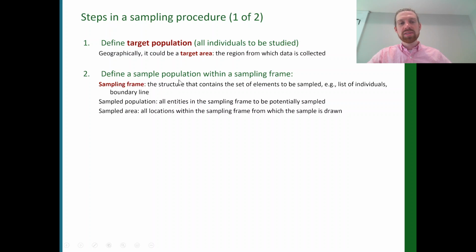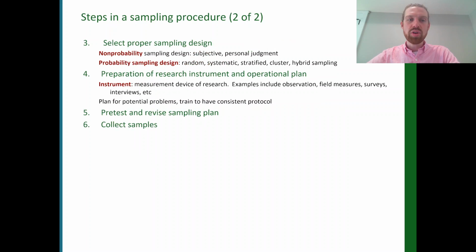We can then define the sample population within the sampling frame. So the sampling frame will be the structure that contains all the elements to be sampled. So the question is, well, how do we actually obtain those property prices? Do we just randomly select properties that we want to go out and sample, or do we break the number of samples that we get down into neighborhoods, or do we select in neighborhood areas and then sample within them randomly? There's all these different approaches, but you need to pick some of these based on the question that you have and what you want to achieve. So you need to be cognizant of the advantages and the disadvantages of these different sampling frame approaches.